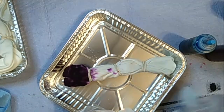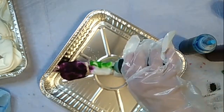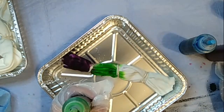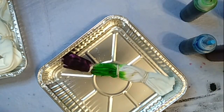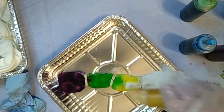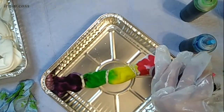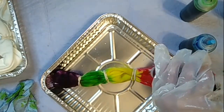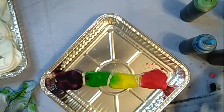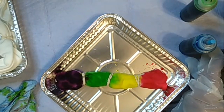So next I'm going to go with the green. So hopefully I can turn out with the green. Oh, I like green. It's pretty. So it does say that after you mix this, you're not supposed to keep it after 45 minutes, but yeah, I'm not doing anything else. I'll just rotate out and keep it on all the bottles. Okay, what next? Let's go. I'd like not to have any white spots, but that's okay. I guess that's what tie-dye is all about.